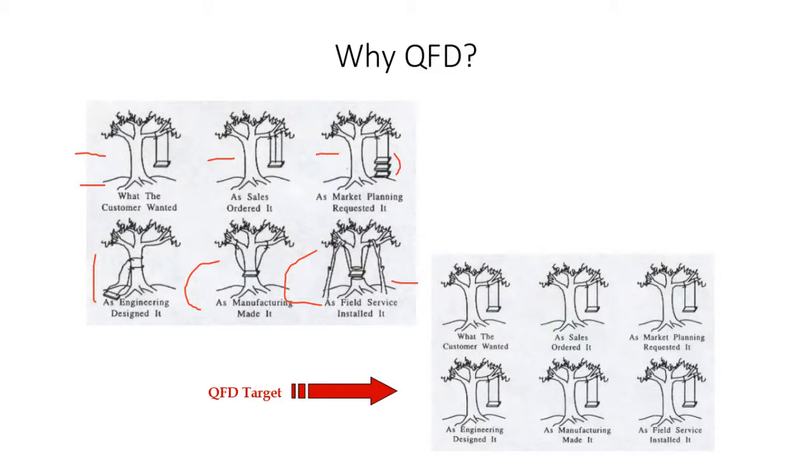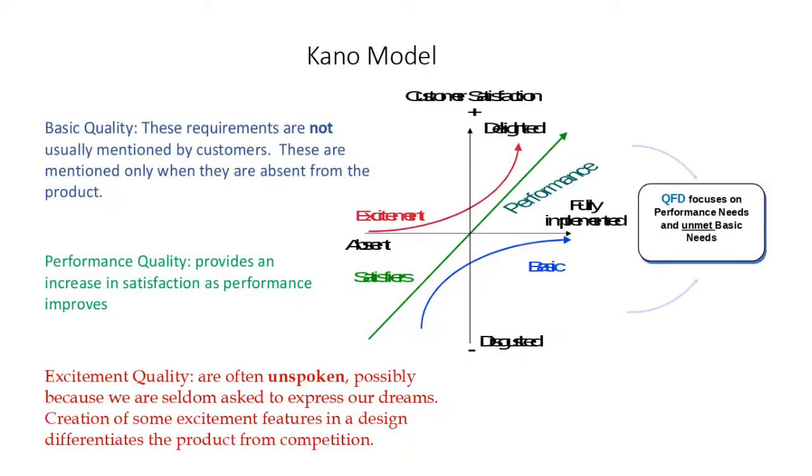Where the QFD unifies the requirements from the customer until he receives it, during all these processes, in the production or even for the service. That leads us to another model under the QFD that came later, after the QFD, in the 1980s. This method was founded by Professor Kano, also from Japan.